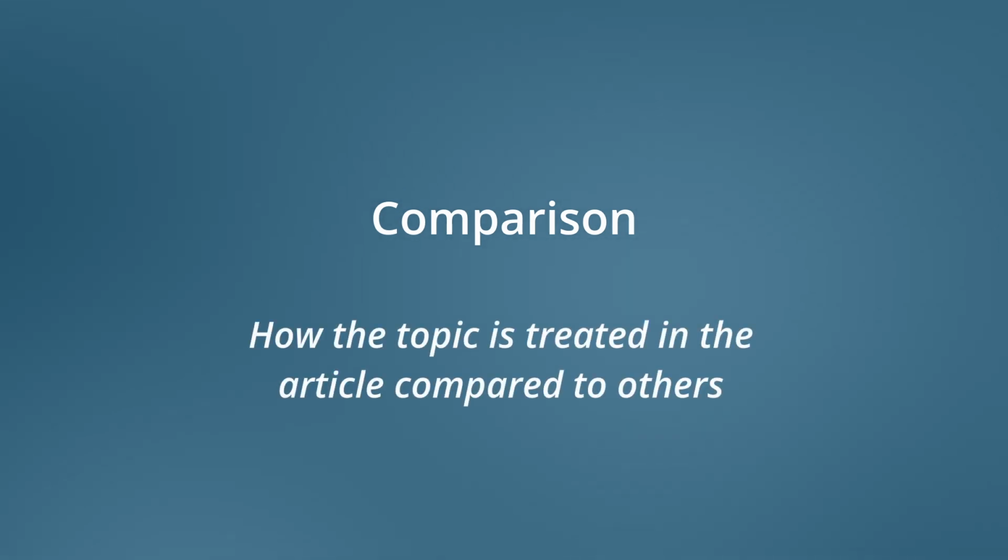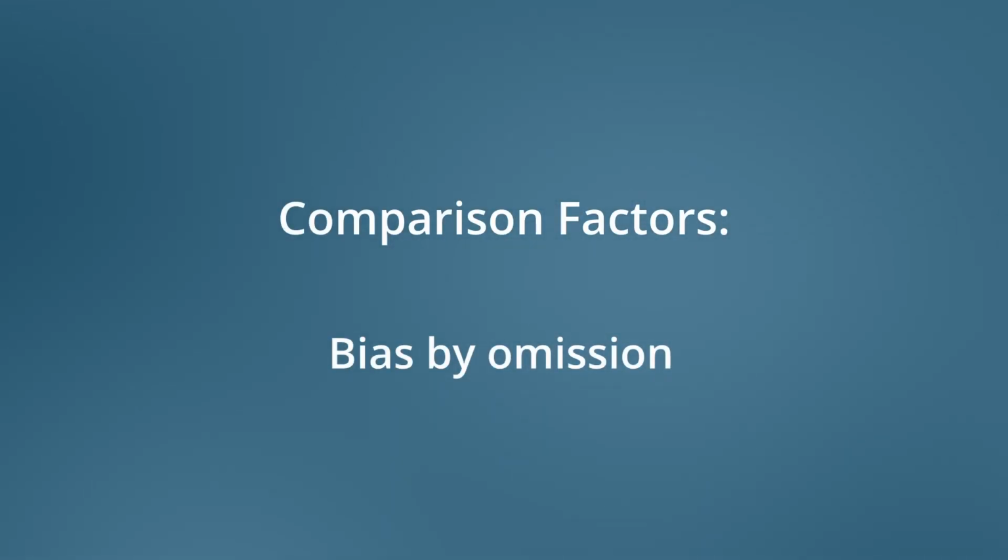Comparison asks you to rate the way a topic is treated in this article compared to others that you've read on the same topic. You may not be familiar with how other media outlets are treating it, but it's okay to lean on your current knowledge. Bias by omission is one factor of comparison. As you read, you will build up knowledge about the universe of reportable facts, analysis, and opinion on this topic. The more knowledge you have about a topic, the easier it will be to identify when certain information is missing, the presence of which could have made that article fairer and less biased. As you get more experienced at rating articles, your ability to identify this bias by omission will increase.